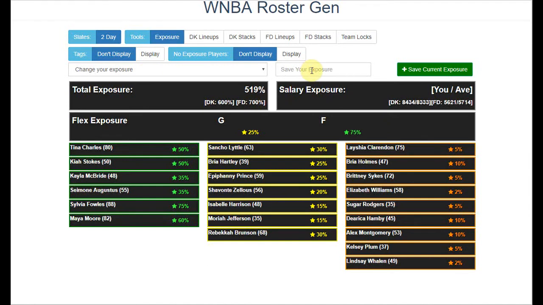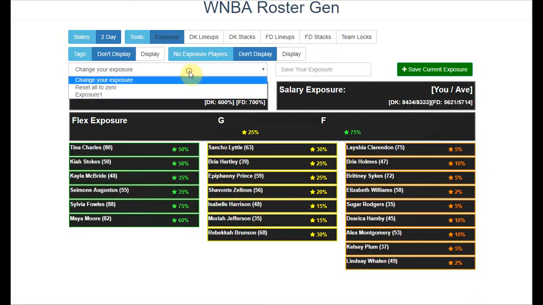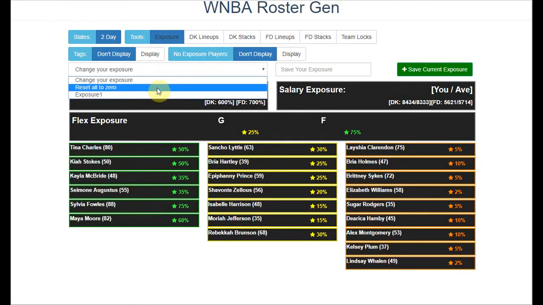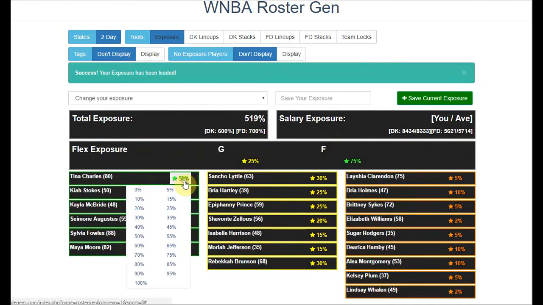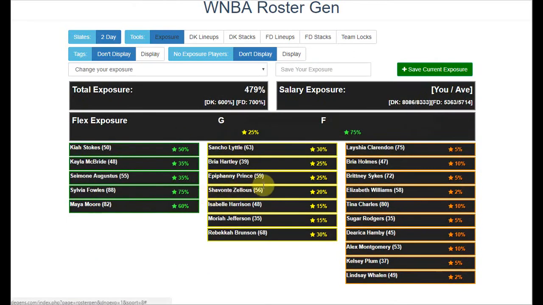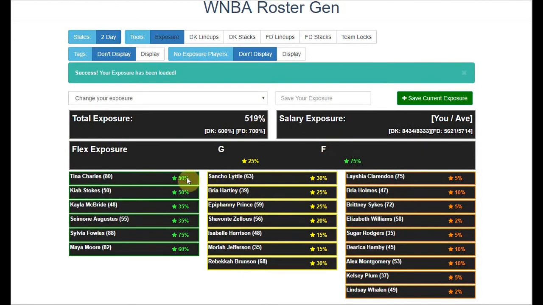And so, I can set this as exposure 1 and hit save. And now our exposure has been saved. And if I come back to the exposure screen, we can reset all of our exposures to 0, but I can set exposure 1 and set it. So let's just say I come in here, I set Charles to 10%. And now I come in here and pull exposure 1. Bam, she's back at 50%.